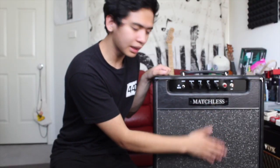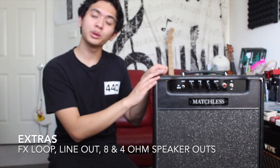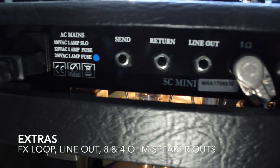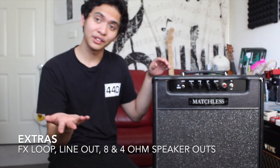And in the front of the cabinet where the speaker is, there is a high frequency diffuser switch, which is pretty much just like a wooden strip to get rid of the excess high frequencies. The amp also has an effects loop, and an 8 ohm and 4 ohm speaker out, so if you want to throw this amp into another cabinet, or if you want to change the speaker inside this amp, you can totally do that as well.